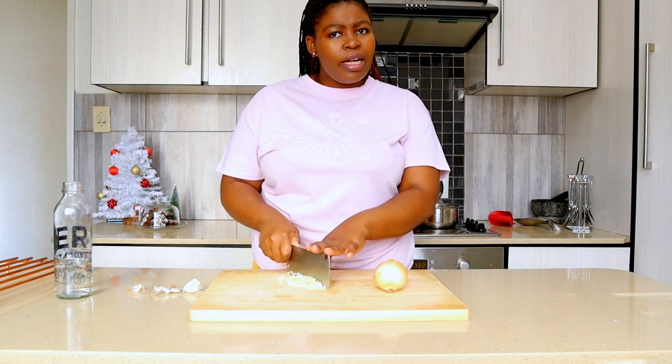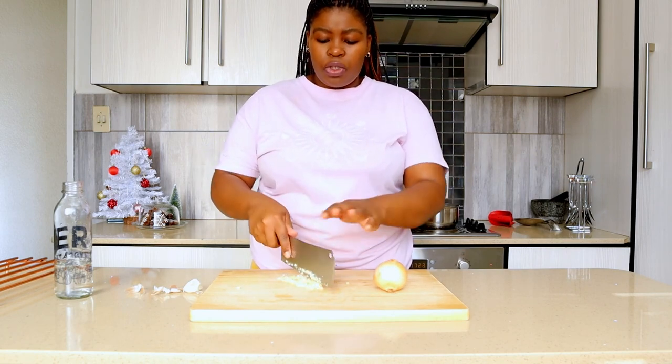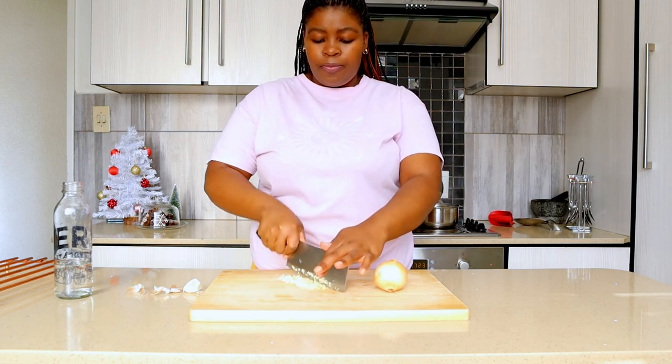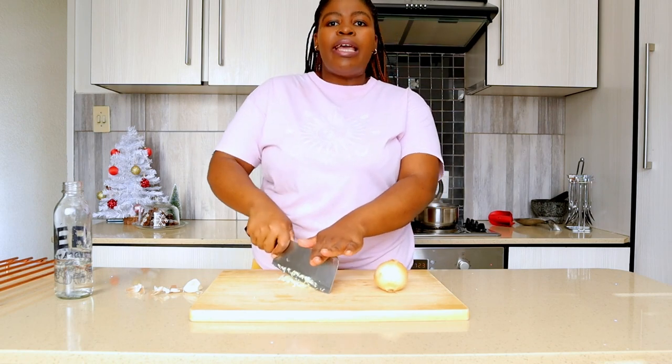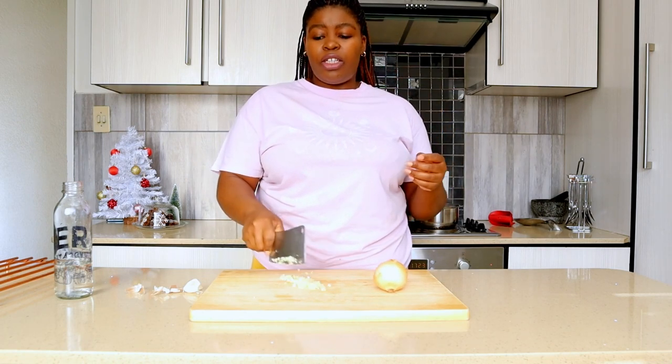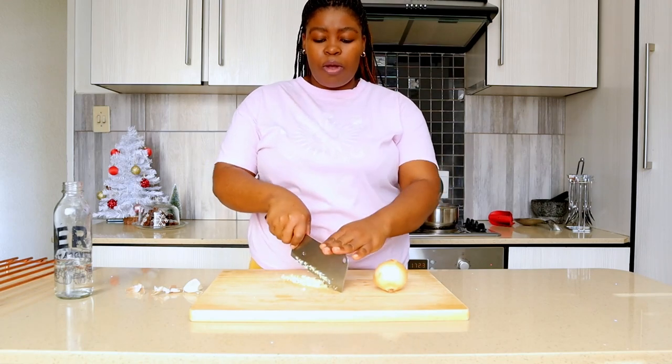Well, how much cashews did I say I got in there? It's 1/2 cup of cashews. Just raw cashews. They're unsalted. Make sure you use unsalted. If you have the salted ones, I would advise you to rinse them first and try to get rid of as much salt as possible.